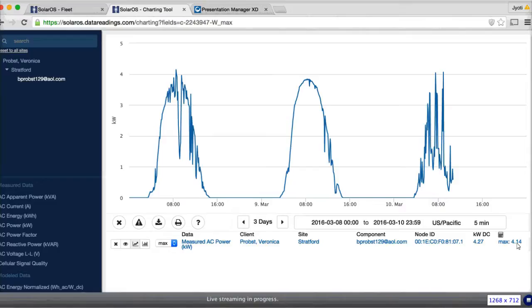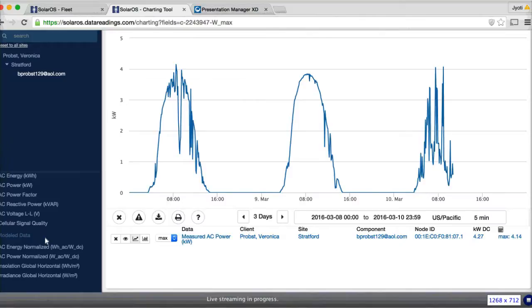So this is the type of check that can be performed very quickly if you have enough data, or at least you can see what data you're receiving and when you received the last data. So this is designed to provide you very quick answers that you're looking for when you are getting these types of calls a number of times during the day.